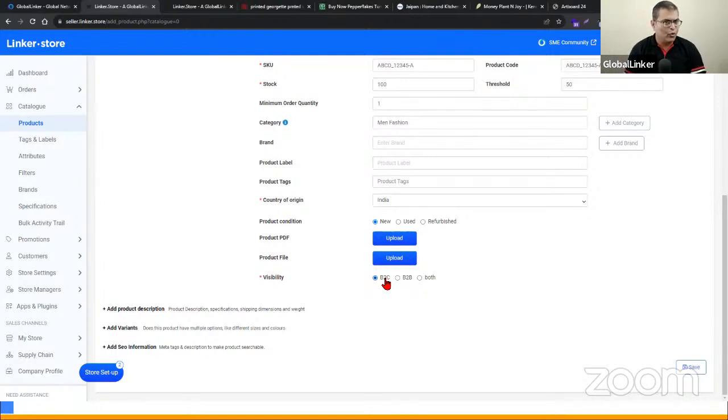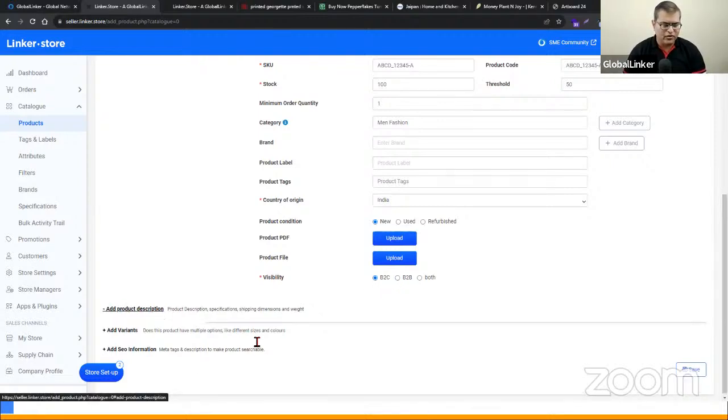So that is open visibility, whereas B2B is where you have selective visibility. So you can hide the products from the general public, so they're not visible to anyone who's coming to your website, but only to select people whom you are granting the permission, right? So the business partners, trade partners whom you have granted the permission, only they can see the product and others can't. So that is restricted visibility, and both means they are visible to all.